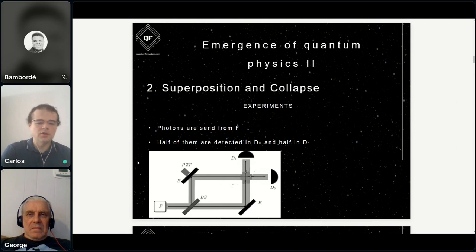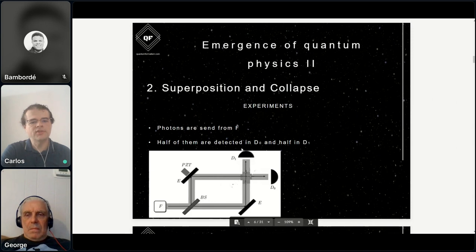In the case that we discuss today, the beam splitters we are considering are always 50%, half-half, as people call it. So the photon comes here and it has the probability to be transmitted. Once it is transmitted, it will be reflected at this mirror and detected here in detector D1. And the same probability to go horizontally, be reflected on the upper side, and be detected in detector D0. Okay?